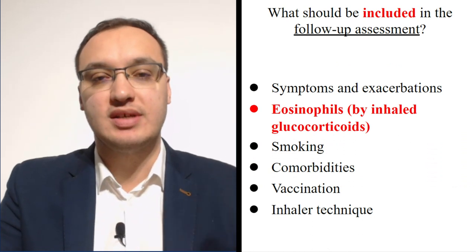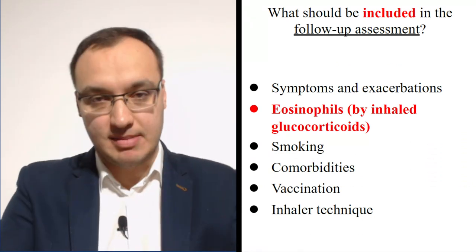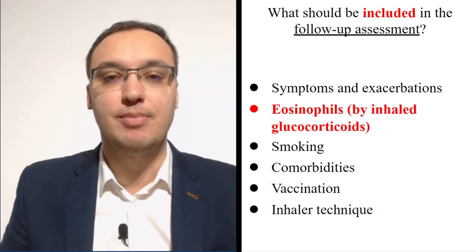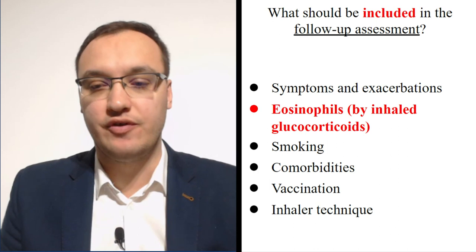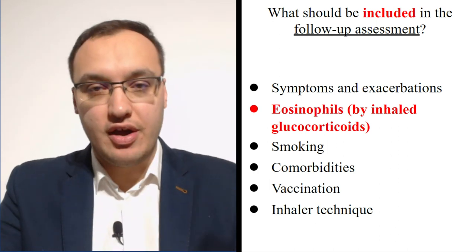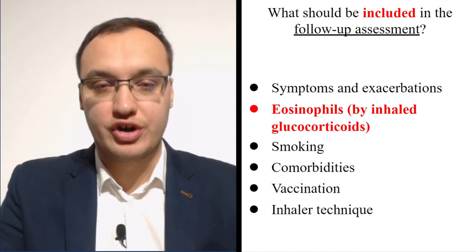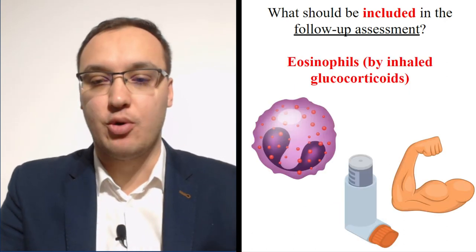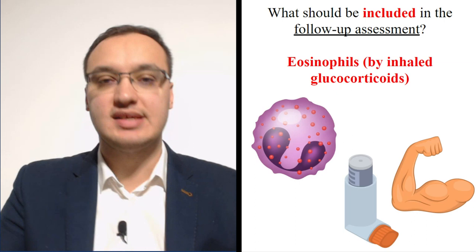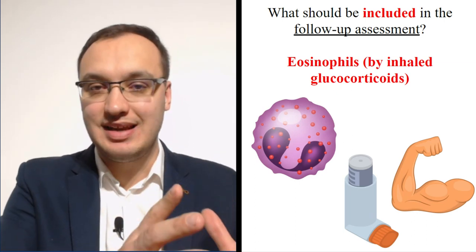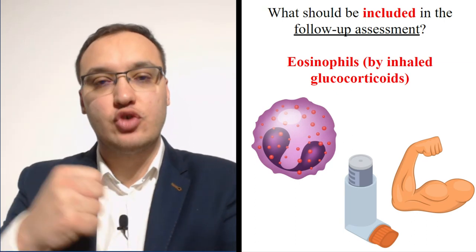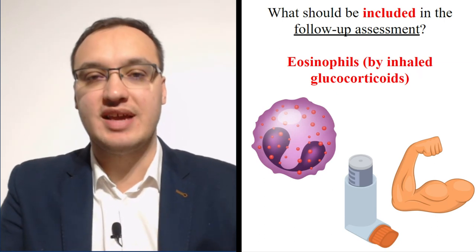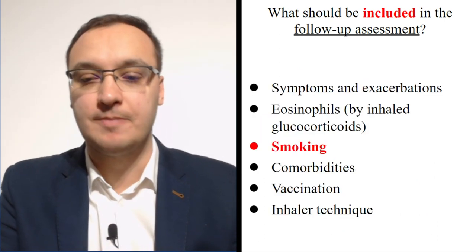Eosinophils is a lab test that we will do. So we will take some lab values from the patient, so a blood sample, and then we will check the eosinophil level. And if we are giving glucocorticoids, that is an inhaled glucocorticoid, that is when this is very important. So to remember this, this is an eosinophilic cell, the picture of that. The muscle stands for glucocorticoid, so steroid, and the inhaled device. So when the patient is taking that, please take the eosinophil count.